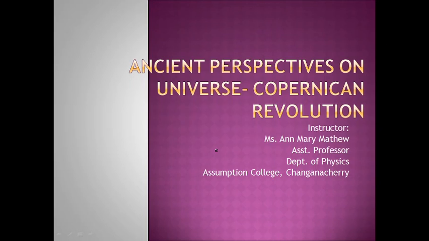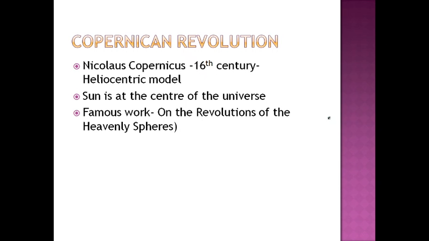Hello students, in today's video, let us have an understanding about the Copernican revolution. We were discussing ancient perspectives on the universe. We have seen how the geocentric model was developed, especially by Ptolemy and later by other philosophers and thinkers. Now, moving on to the next phase of this perspective on the universe, we have a milestone when we come to the 16th century, that is the Copernican revolution.